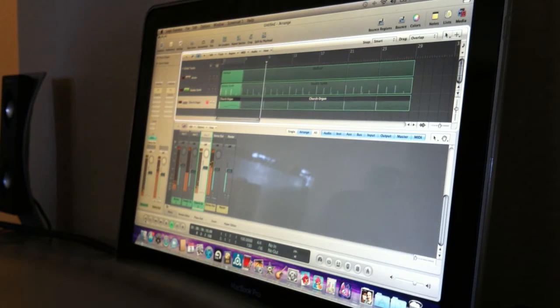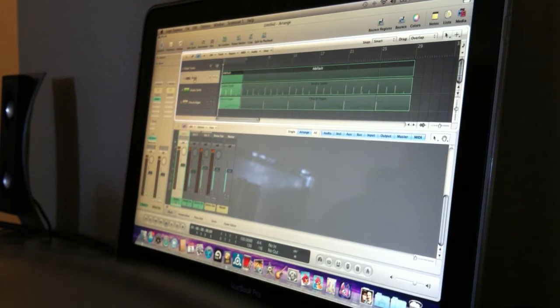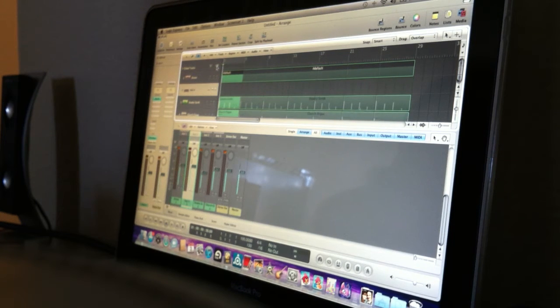Now I'm going to teach you something new. Say I got this and I'm listening to it, and I'm like, yeah, it sounds cool, but most songs have an open or closed hi-hat or a shaker or something. I already have Ultrabeat on here. So I go, you know what? I want one that has the same exact. Instead of hitting plus, you hit plus right here. Okay, new track. Boom.